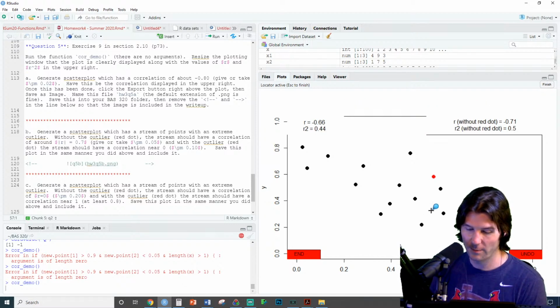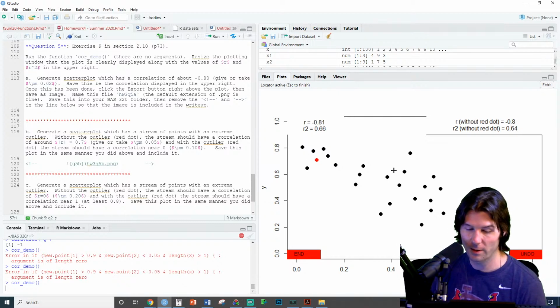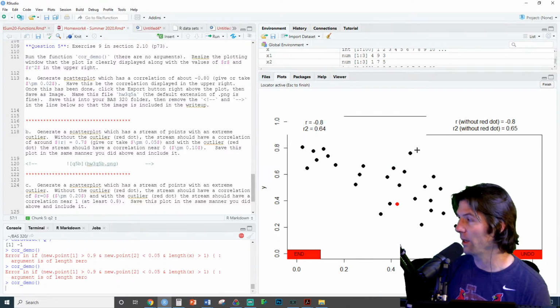It said 0.8, right? Where is my correlation at? Is it over here? What is going on? I've lost my mind. There we go. It said negative 0.8. So this has it right here. I want them both to be negative 0.8. There we go. Got them both to be negative 0.8.